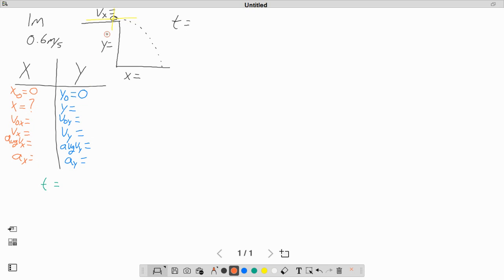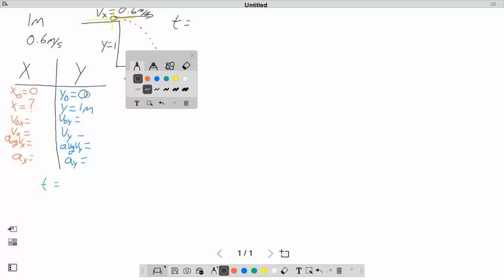Do we know the vertical height here? Well, in this case we do, because it said it's 1 meter off the ground. So let's say that's 1 meter tall. Now what is your initial velocity in the x? Well, it gives us a velocity here, and since it's going on the table horizontally, its velocity would be in that direction. So its initial velocity would be 0.6 meters per second, and indeed, that would be in the x direction. So my initial velocity in the x direction is 0.6 meters per second.